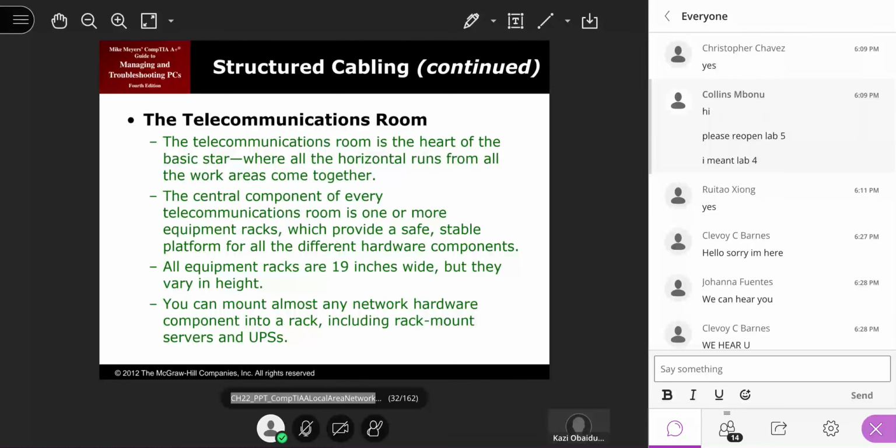We have to separate them because there is interference. We covered interference in one class. Interference is when one signal is interrupted by another, so we have to maintain some distance gap. And sometimes we have to hang devices on the wall, mounted on the wall. Sometimes we have to keep them on the floor, like this.